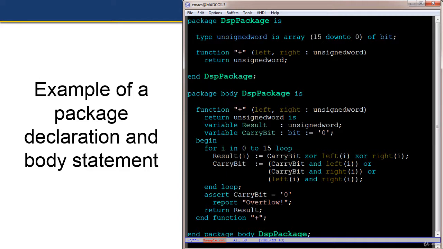Then we have a begin statement, and we have a for loop, which basically steps through our unsigned word operands one bit at a time and assigns the result bit also one bit at a time. If the result is overflowed, then we assert that we have overflowed this operation as well.